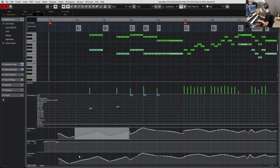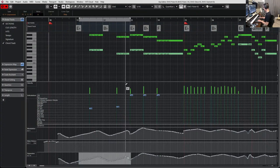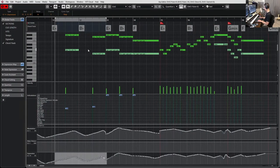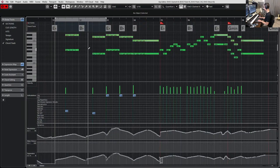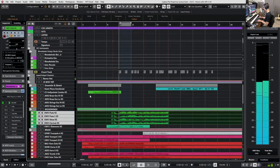But I might just bring that up entirely. So let's just do this and bring this up for all of them. Let's just double check. Nope. So let's see. There should be a way to do that for all of them at the same time globally. Let's see here. Yeah, bring it down just a hair.